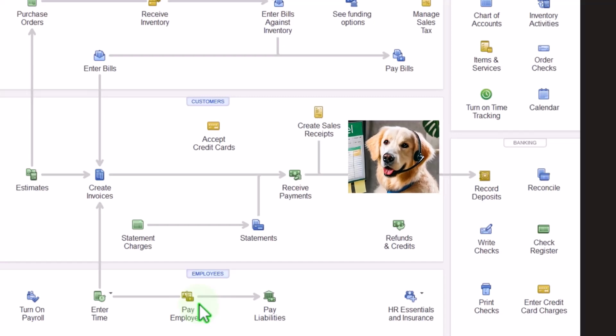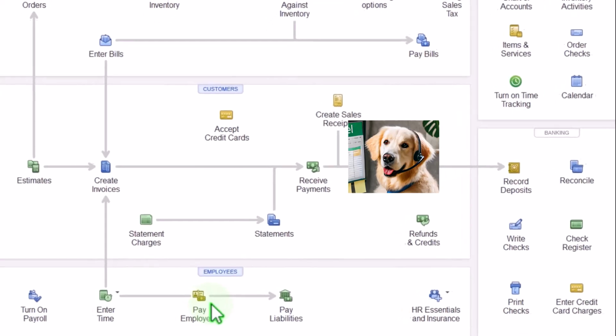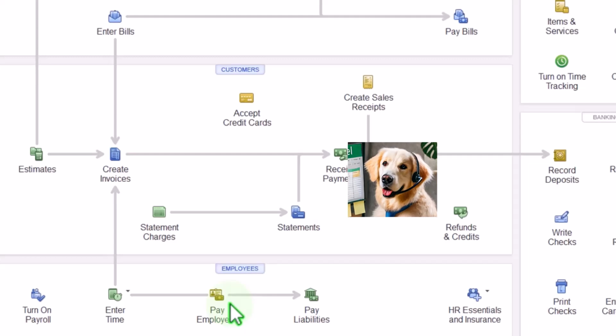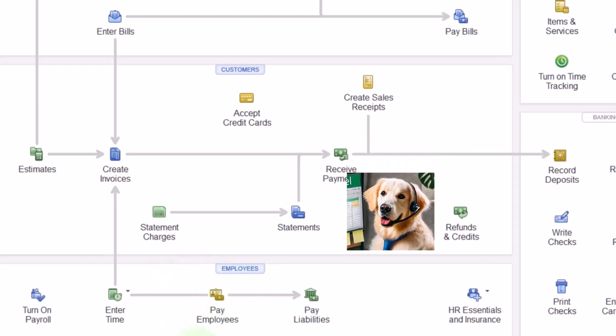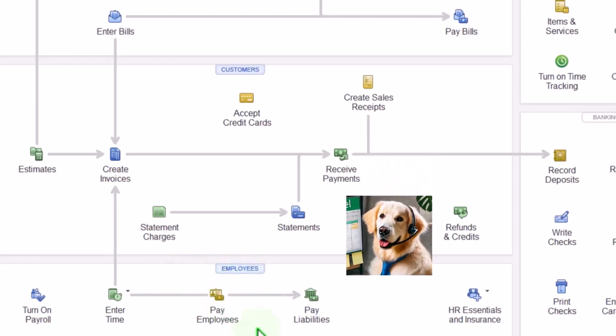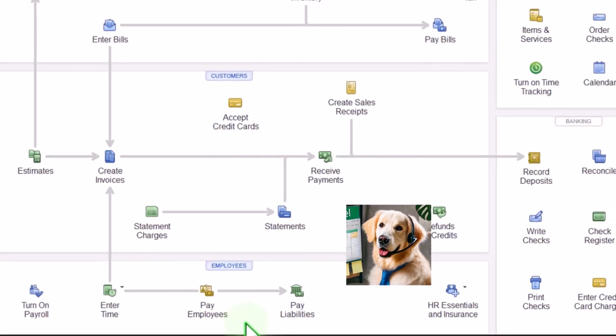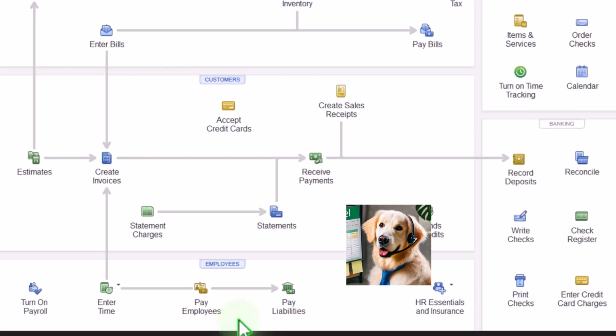We also are going to have our taxes that we're going to have to pay over and above for the matching kind of taxes, which will include Social Security, Medicare, and then we also have a FUTA tax, Federal Unemployment Tax Act, that we have to deal with. All that's going to happen when we process the paychecks. Now, when we process the paychecks, that means that we withheld their money and we incurred taxes on their payroll expense, which is kind of funny, which we will then have to pay to the government.